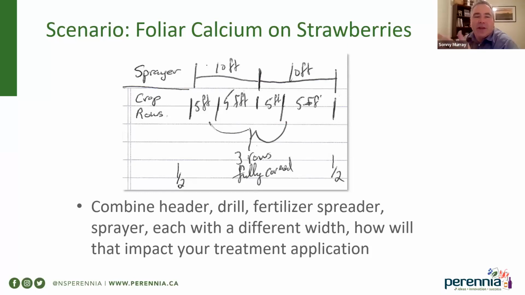So again, come back to my crayon sketch just to make sure I understand the width of my sprayer, what I'm covering. Each row is 5 feet apart, so 3 rows. So if you're spraying all the time, you're the farmer, it's your equipment. But sometimes you have a custom combine guy come in, or you have a Cavendish or Scotian Gold come in with their fertilizer spreader. They're spreading different widths, and things can get quite complicated in a hurry.